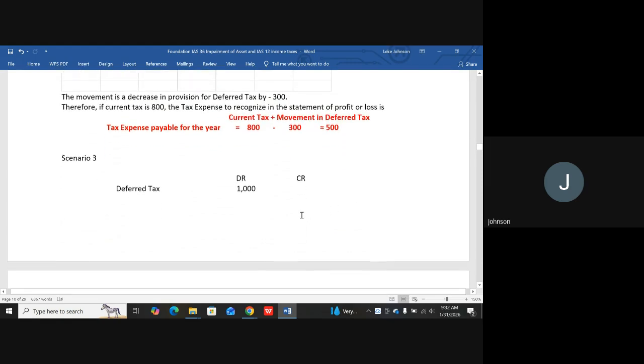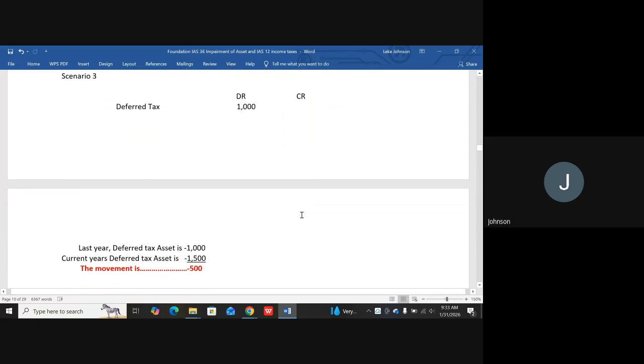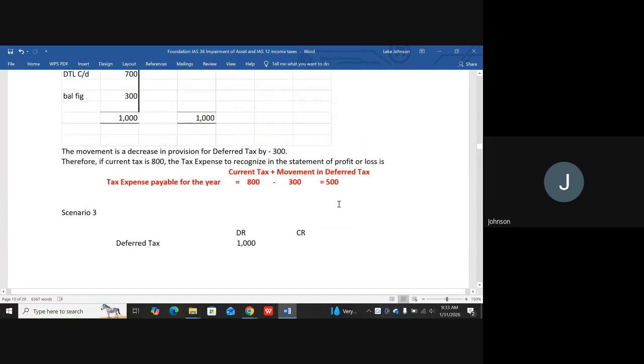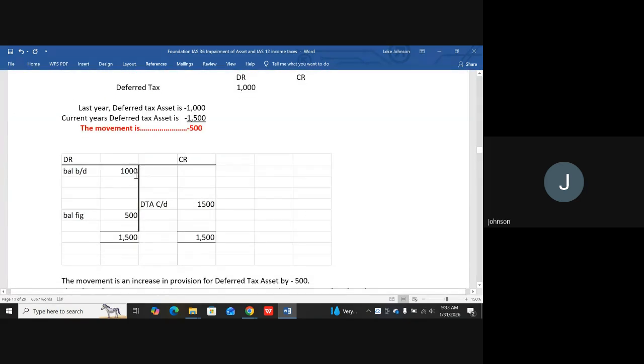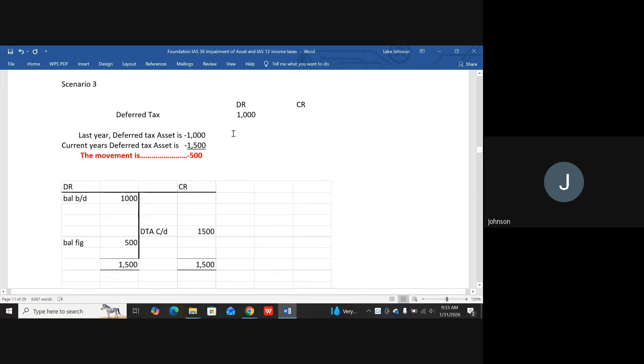Right. So I think we are done with the class, but I wanted to show us for assets. But let's leave it till next time we meet. Remind me that next time we are going to continue from here. It's not difficult, practice makes perfect. So for an asset, deferred tax asset is always going to be on the debit side. So you come here for the year and post on the debit side. Now let's say we also have another deferred tax asset for the year. Because it's a debit, you put it on the debit side, but carry down to the opposite side.